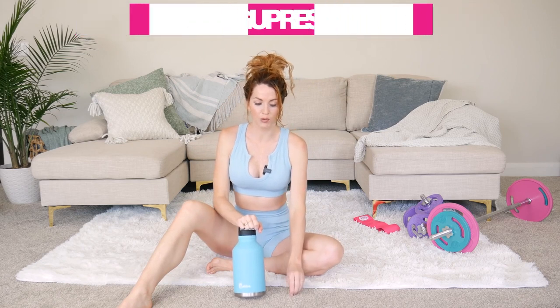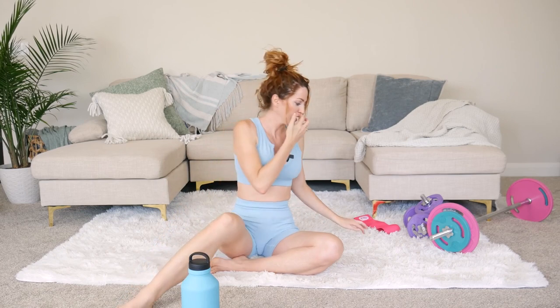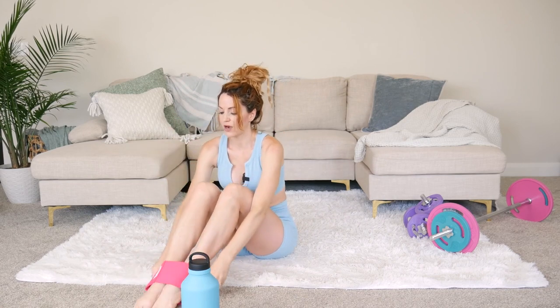I wanted to give you another tip. When you see girls on Instagram using just their body weight and they have this really big, beautiful booty — in order to get that, we want to start building up our resistance. I'm going to show you what it looks like involving bands and weights. We can start as a beginner with just a little of this, but eventually when you start grabbing some weight, this is what it's going to turn into. If you haven't ever seen a booty band, we're going to put one on. And if you don't have one today, that's okay — come back and rewatch this video when you have one.